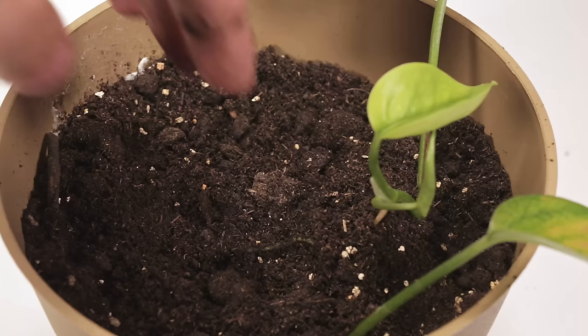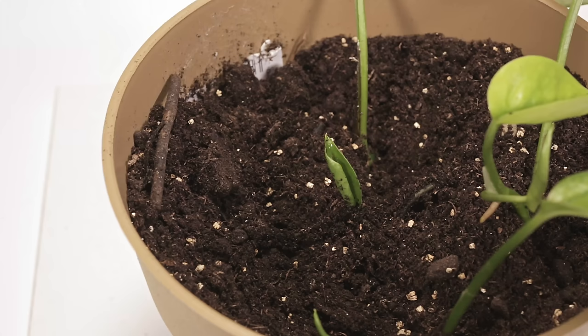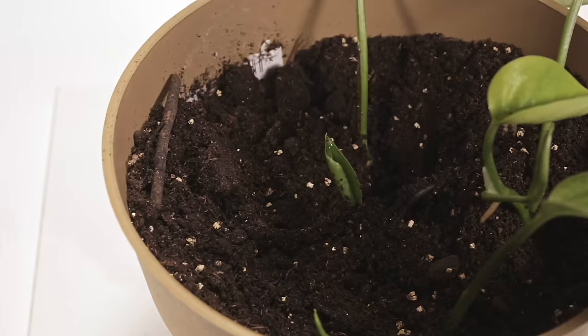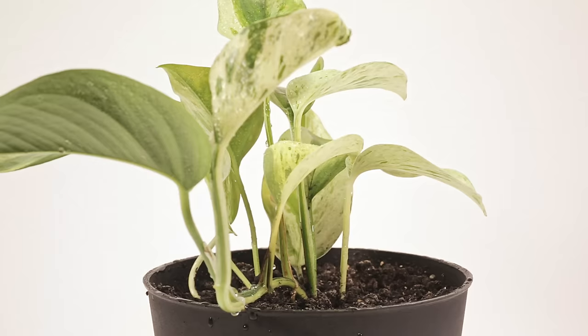Another thing to really pay attention to when you plant these up is to be careful with their root structure, because again, they only have one or two roots, so if you snap one off, you're really going to debilitate your propagation or your plant, your sprout, whatever you want to call it. And also, as you plant these, pay attention to where the new leaf is coming out and make sure that is pointed up, because you want to give that new leaf the quickest route to the surface that you can.